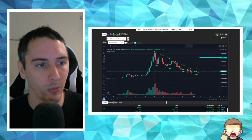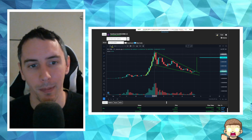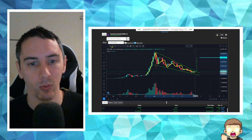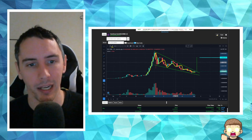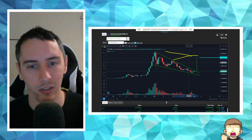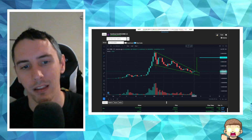So first off is that we have a bull pennant formation. What that means is that the price was climbing up, then came down into this consolidated space and has been working its way in that position, this descending wedge. Well, that's actually not a bull pennant. My apologies, because if it was a bull pennant, then we would have these be basically symmetrical, and we don't have that. It's descending. So let's not talk about a bull pennant. It's more about the fact that it's a descending wedge.